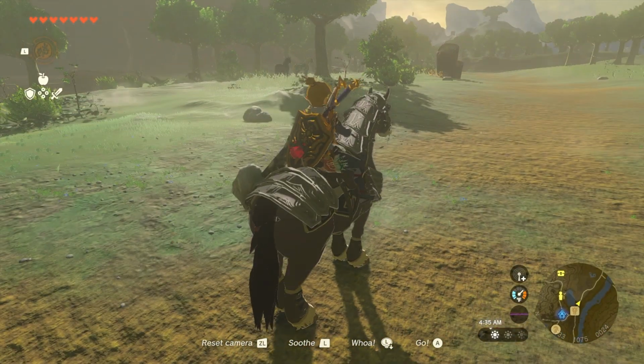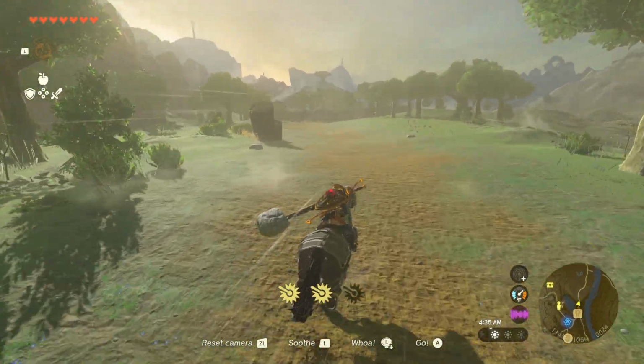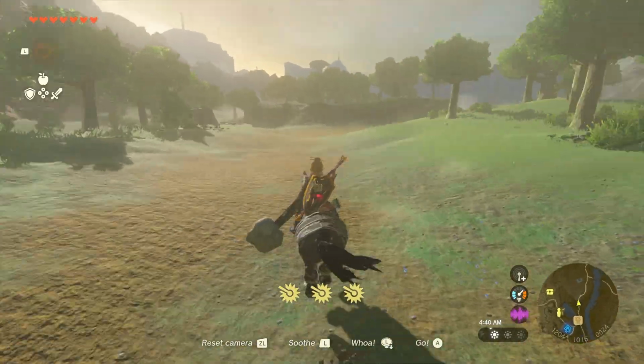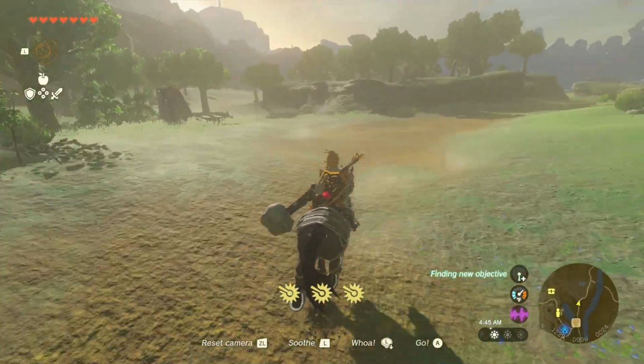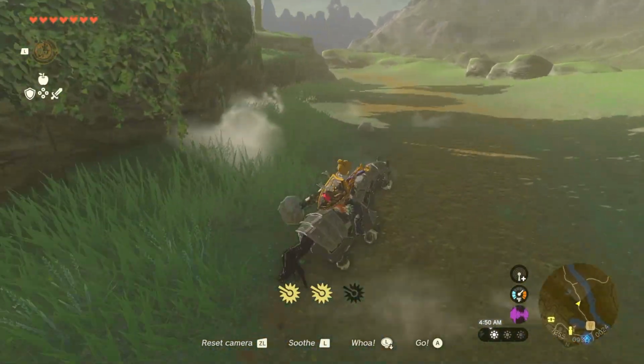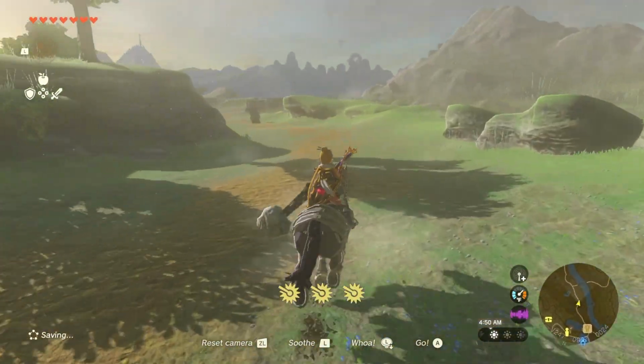Hey guys, welcome back. Alright, it's going to be kind of another smorgasbord video. We're going to be doing a little of this and a little of that. We got some Korok seeds, Hudson puzzles, and a Hinox. Just all sorts of goodies, really.